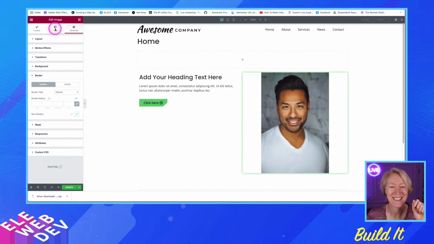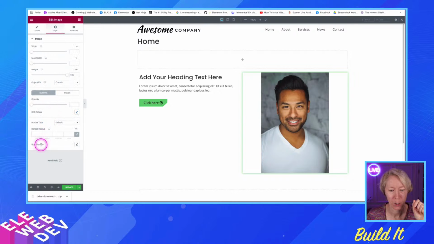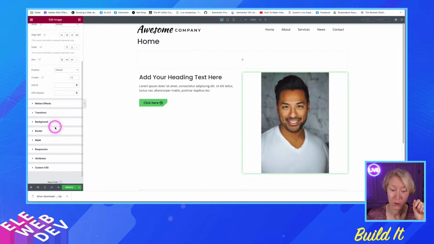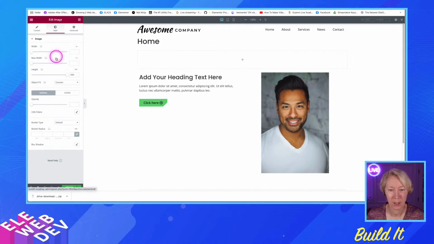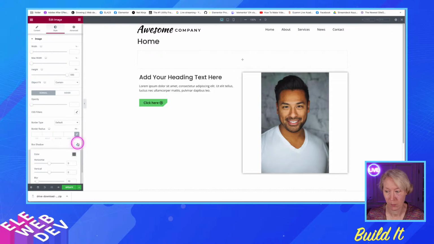So we're going to go back to Style and we're going to go to Box Shadow. But first of all, before we do that, I have to go back to the here and turn it off, because that's not what we want. So I'm going to hit this back to default where there's nothing there. Good. And so then I'm going to go back to Style, and we're going to go to Box Shadow here. And looky, boys and girls, it does the same exact dadgum thing. You don't want to know why? It's because we messed around with the size of the image.